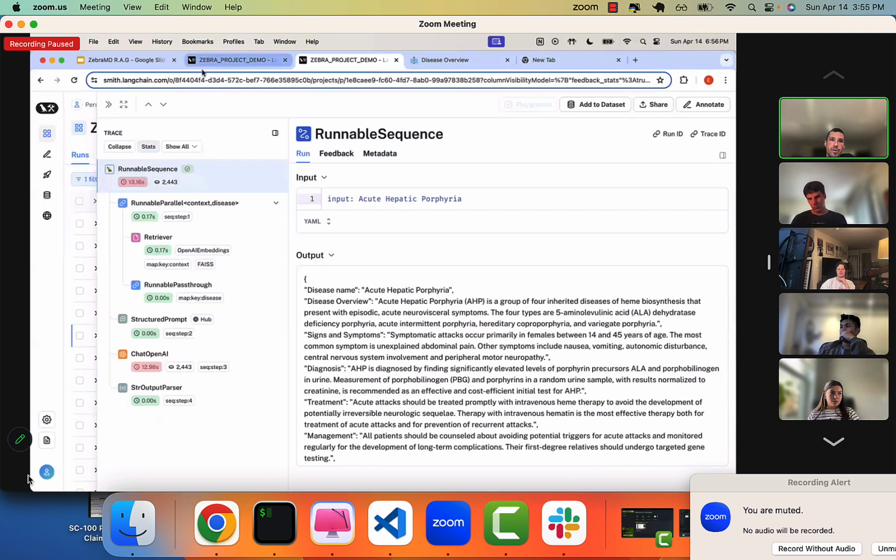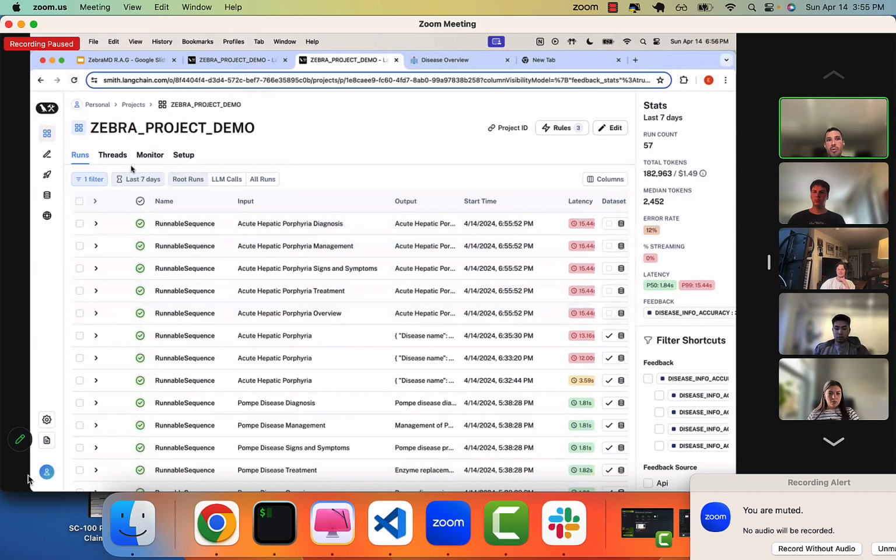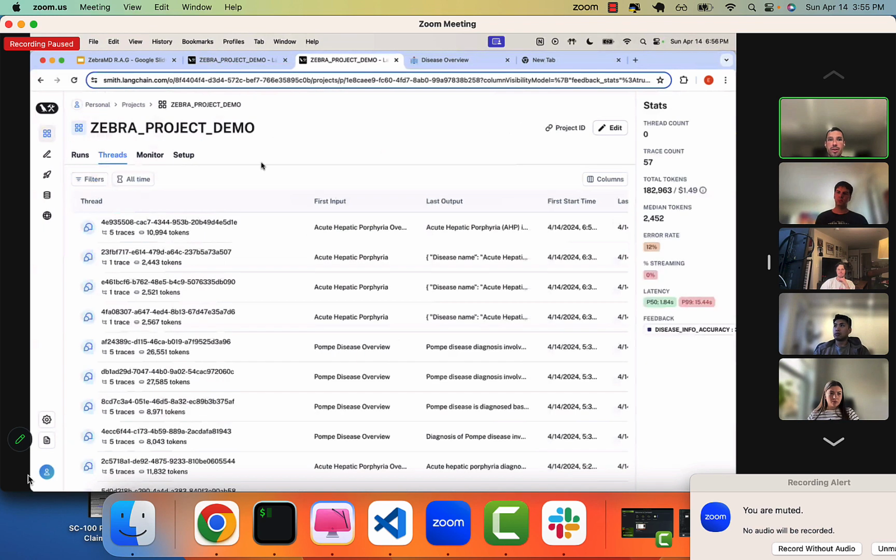Okay, so you can see here, pretty high latency. You can see it came through as 5 different prompts. But what's nice here is if you set a thread ID on it, you can come to threads and click on it, so it combines all those 5 traces together. This is a strategy that we'll probably end up using. I already thought about this and combined it all.